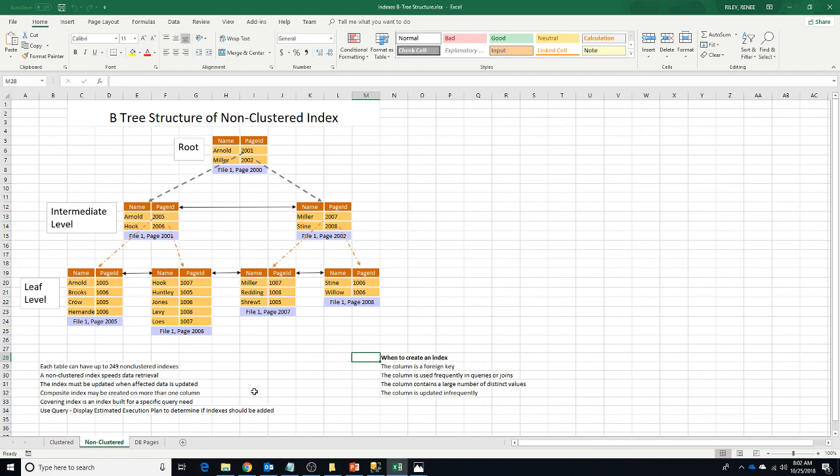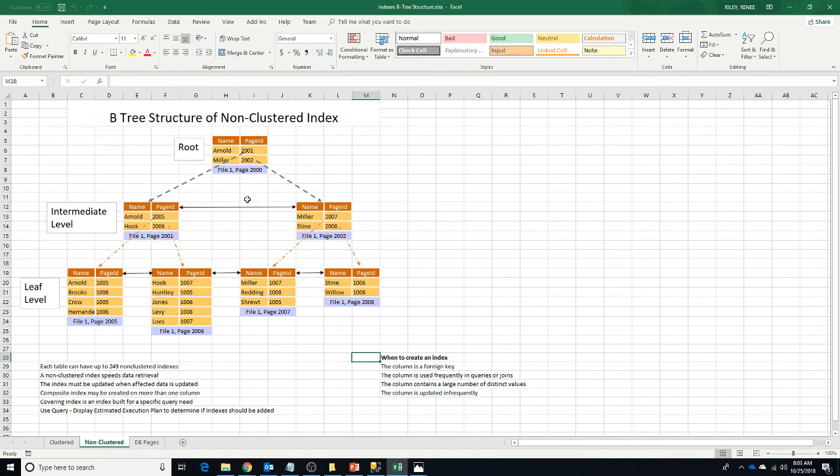Let's think about this. Here is an example of a non-clustered index, and this index is built based on the last name column. So if we were to be performing a query that ordered data by our customer last name, the database management system, when it determined what path to use to access our data, would automatically use this index. Its query plan would include this index. Now, why is that helpful?